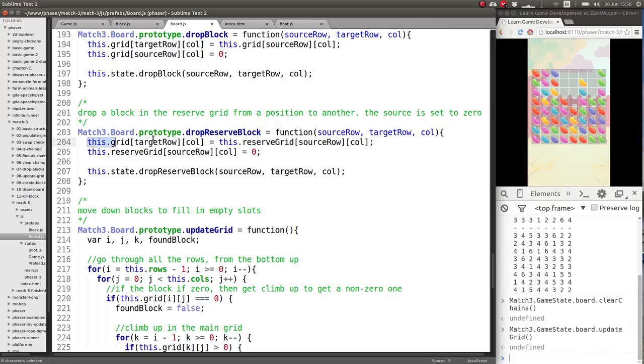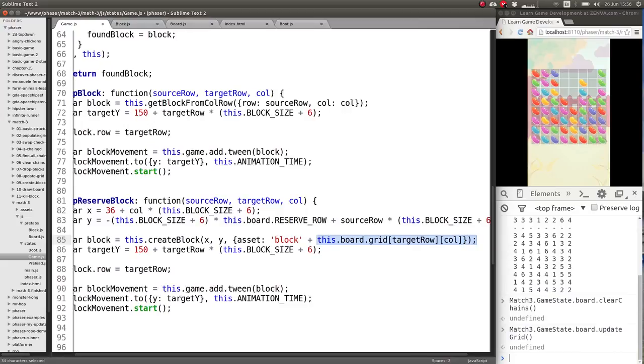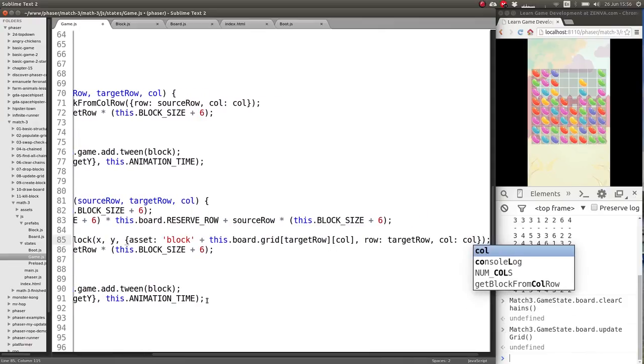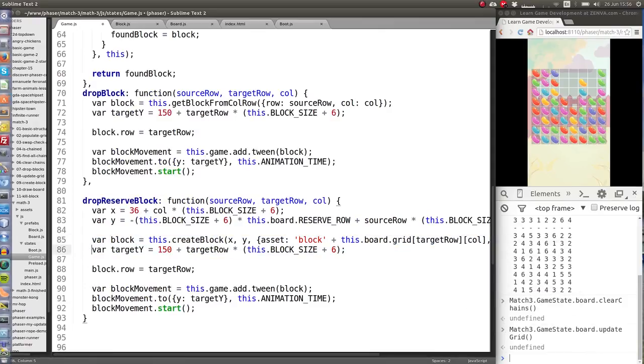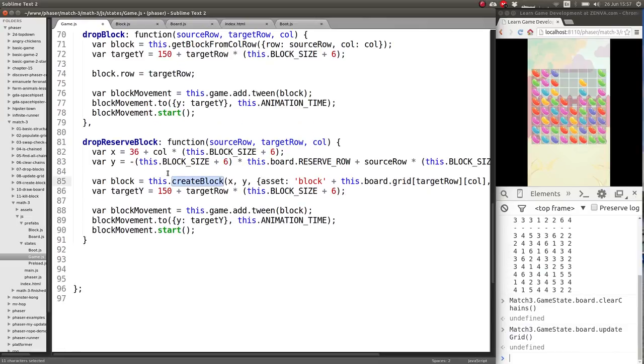So this is what I'm accessing in here. I'm accessing that same element, and we also need to pass in the row, which is target row, and the column, which is column. The target y stays the same, and we don't need to update the sprite row because we are creating a new block or reusing a block, and that will be assigned inside of either the creation of the block or the reset method of the block.